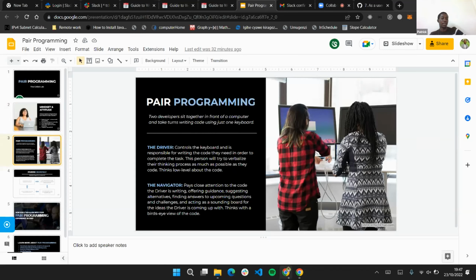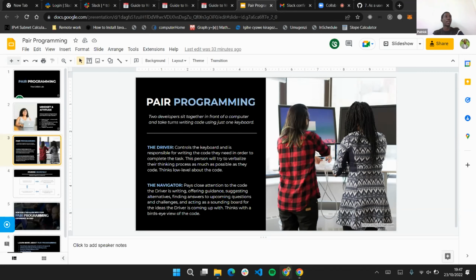Take racing as an example: we have a driver who controls the car, and a navigator who has the map and clearly understands it. The navigator tells the driver, you can turn around here, go to the left, be careful on the next 2 meters. That is the same concept we bring into pair programming.